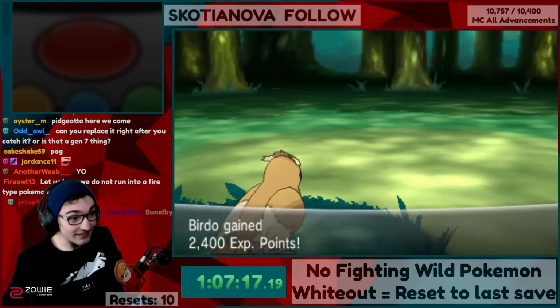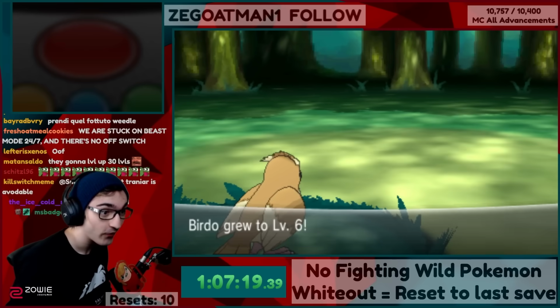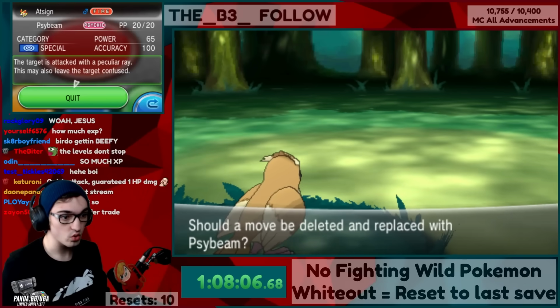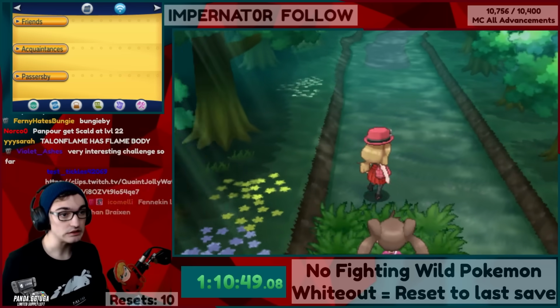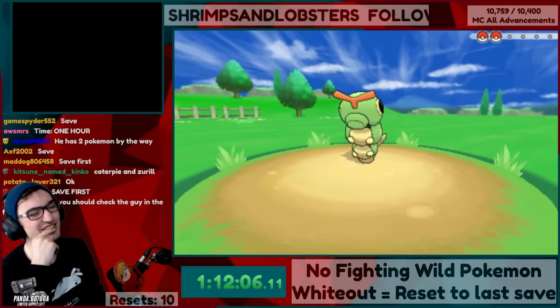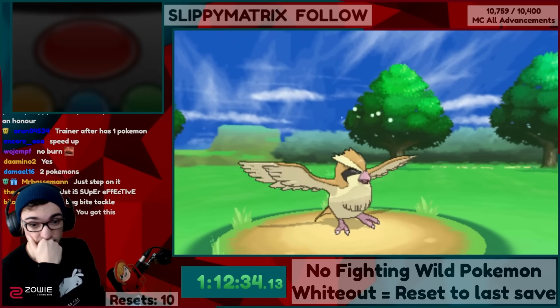Pikachu actually gave 2400 EXP, so those extra levels were very nice. Leveling up Birdo, giving Psybeam to Atsign, and evolving him too. I was able to leave the forest and try challenging some optional trainers. One had a Caterpie, it was too strong and I lost.